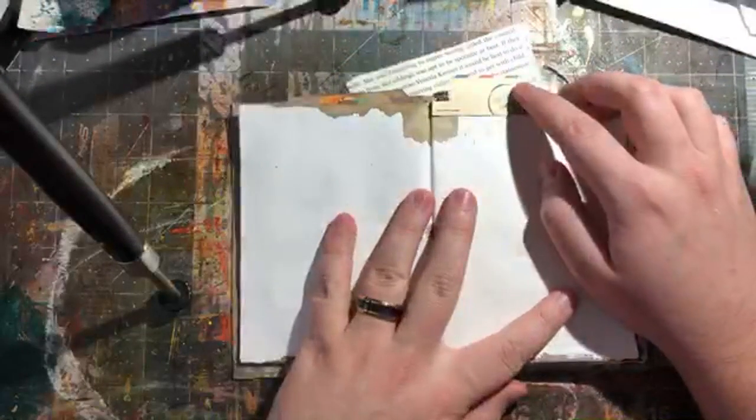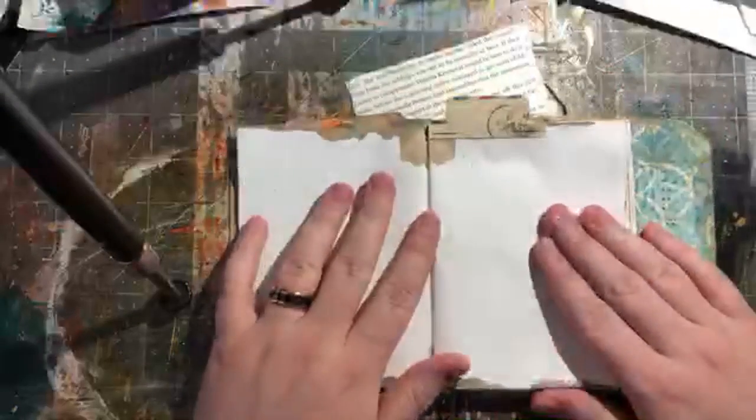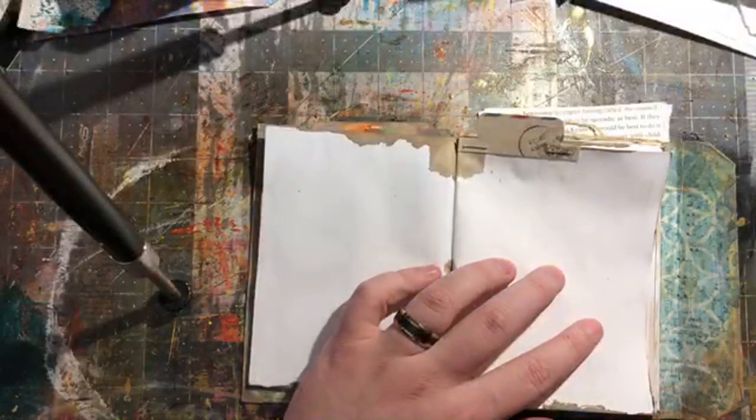Of course, it's about an hour now until Linda goes live, so I figured I would do a bit of a craft or something myself. So what I'm going to do now, first of all, I've already pre-gessoed these two pages. This is a tab that I got from someone in a Happy Mail swap, and I can't remember who it was that sent this to me. I'm very appreciative, and she also sent me a bunch of other stuff.